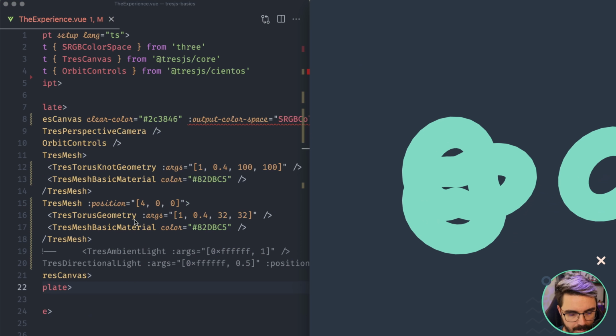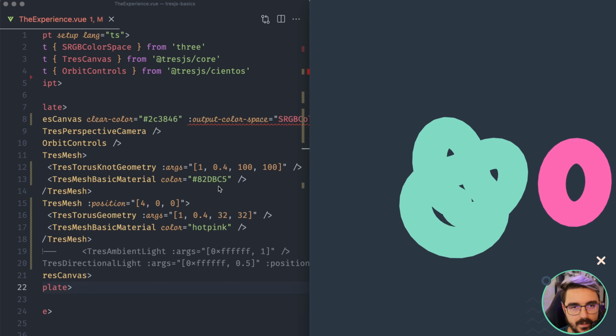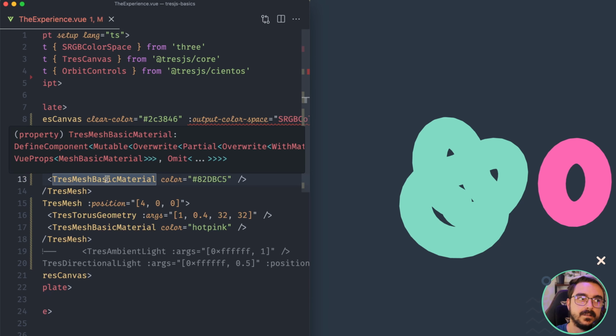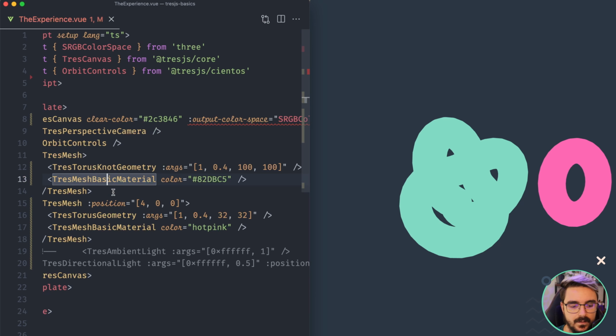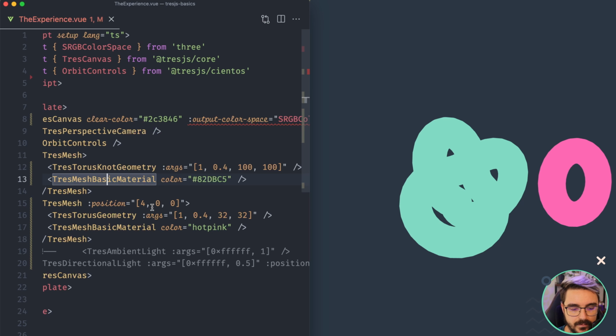Yes, a little bit better. Okay, cool. Let's change the color and say something like pink for the torus material, so for the donut. Okay, we have something better here. So let's talk about the props that are inside of any material, okay? Because these all are inheriting from a class called material. So the basic material and all the rest of the materials that we're going to see today are just inheriting things from there.